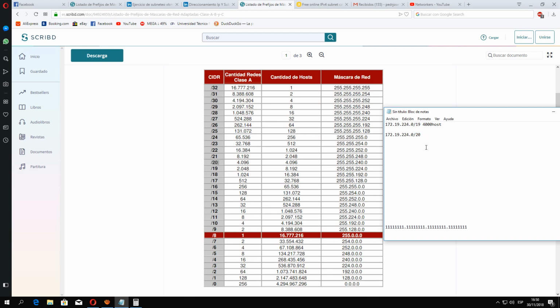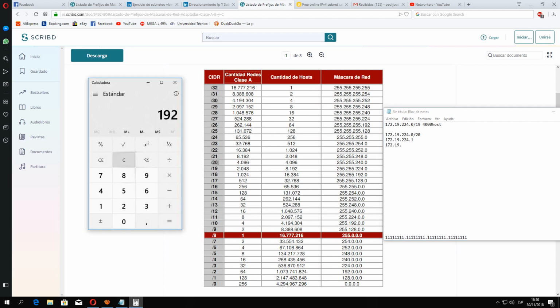Okay, so 172.19.224.1 is the first one, if I'm not mistaken. 172.19, the next 224 plus 16 is 240, but we're not going to use 240.